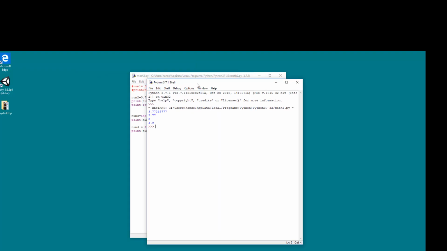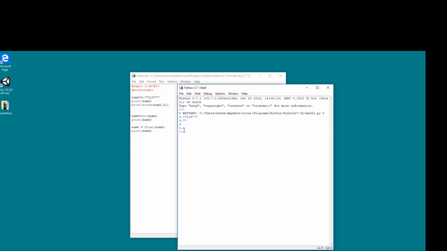Okay, so we're looking at a result, and we can see that now we have a decimal point and a 0. Through this process, all of this is actually from the same number, but we did rounding, we converted it to an integer, and since the integer does not store anything past that decimal point, we lost all the original values here. So we have 0.